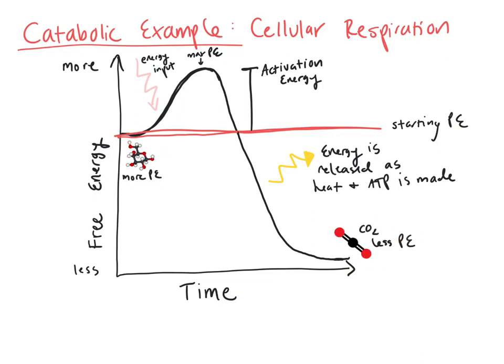Well, we can see that no energy is created or destroyed. It's just going to be transformed from chemical energy into this energy that our cell is now going to use and our body loses as heat. So it's not that that energy disappeared, it's just changed form from our glucose to our carbon dioxide.